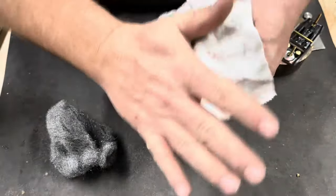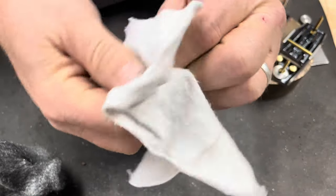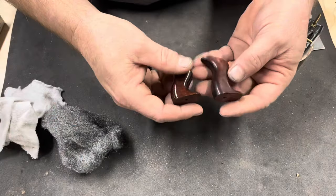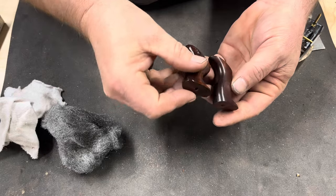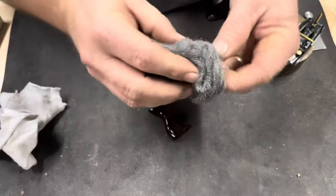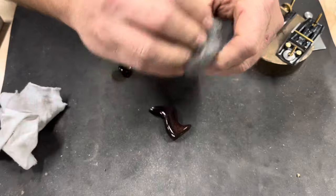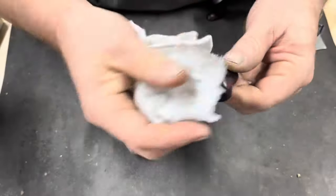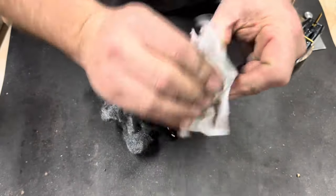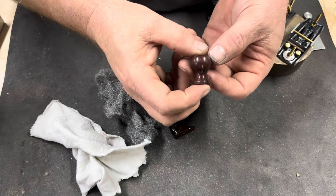Once it's been polished with the 4/0 steel wool, I follow it up with a cotton rag. This can take quite a while to do, but the end result is worth it. I give the same treatment to each knob, getting in every nook and cranny. The polishing step here is probably one of the most important steps to make these look good.